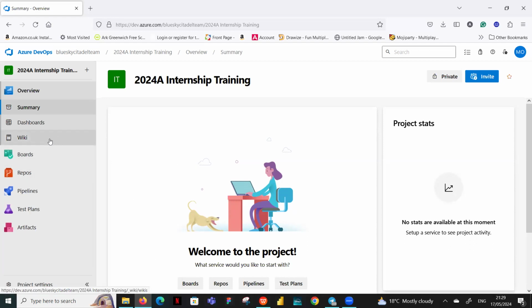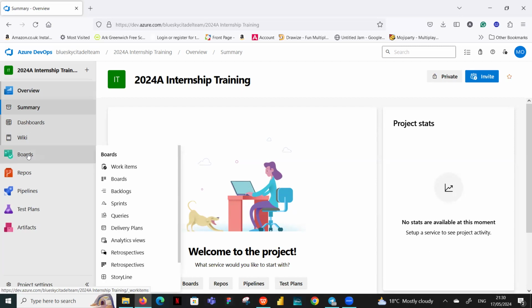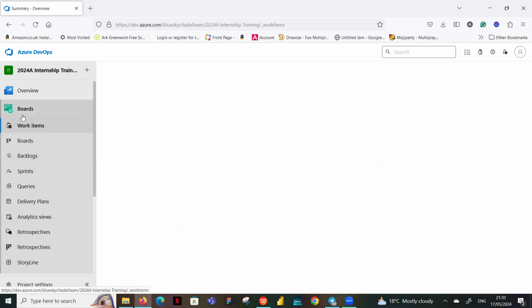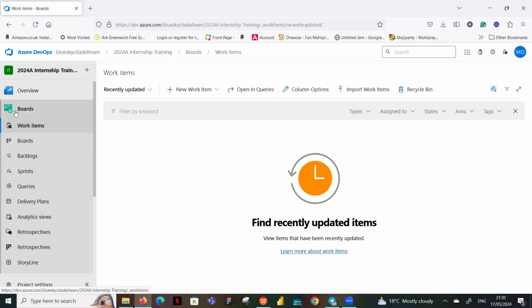Okay. And then what we want to do is work on our boards now. So this green one here on your left panel that says board is where we want to go. I'll click on it so that you can see the drop-down, all the features that you have under that board. So this is the green board. You have work items there. By default, when you click on boards, it takes you to the work item page, which you can see here. So whatever is highlighted here is what you're seeing over here. Okay. So where we want to go is the boards, which is the next configuration we need to work on.